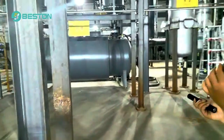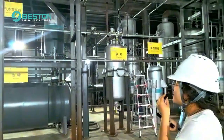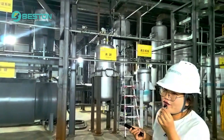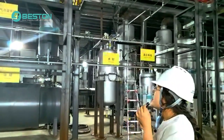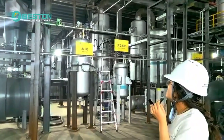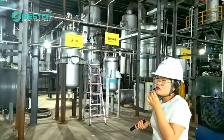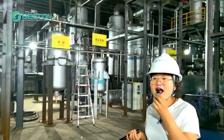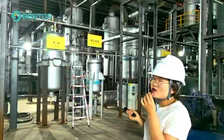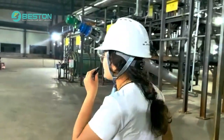Okay. Now please let's study the syngas system. Just now we learned that the oil gas goes to the vertical condensers. Part of it will be liquefied, but a small part cannot be liquefied. So where does it go? It goes through the condensers and the syngas pipes to the vacuum system first, then to the water seal. The water seal function is to purify the syngas, and also it is a safety device. After purifying, the syngas goes through the syngas pipes back to the heating system.